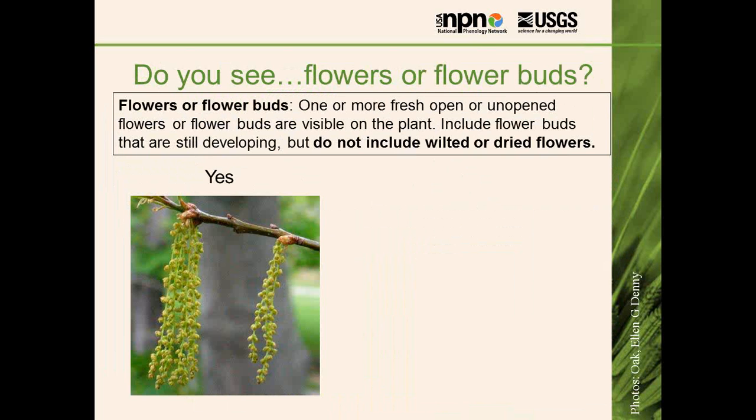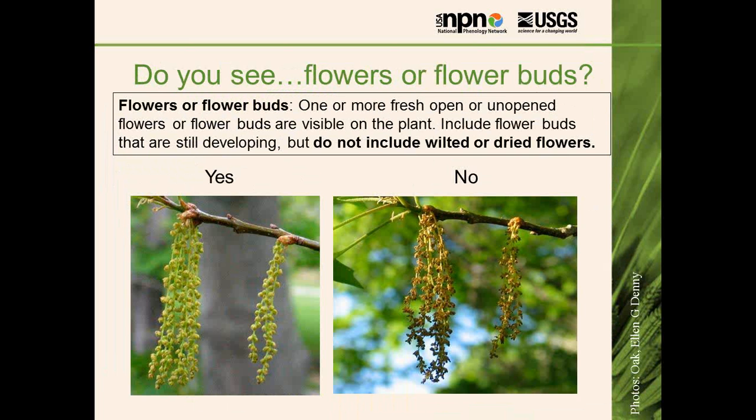And just to emphasize that last part of the phenophase definition, do not include wilted or dried flowers. For some species, these dried flowers will persist on the plant for a long period of time. So in this example here for this oak, you would report a yes for the picture here because these flowers are still alive. But once they dry, even if they remain on the plant for a long period of time, you would report a no once they've wilted and dried.